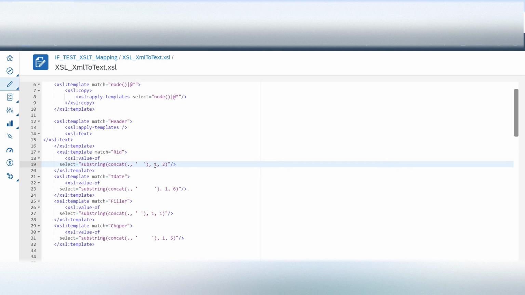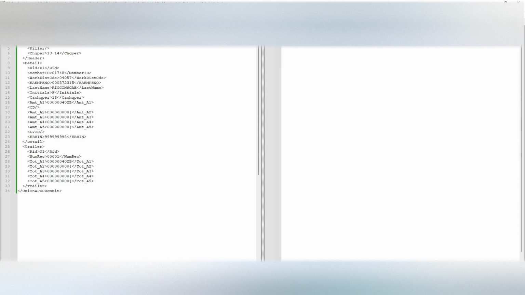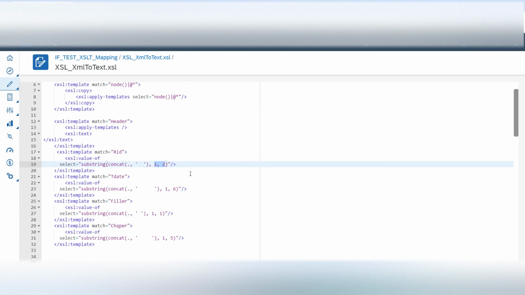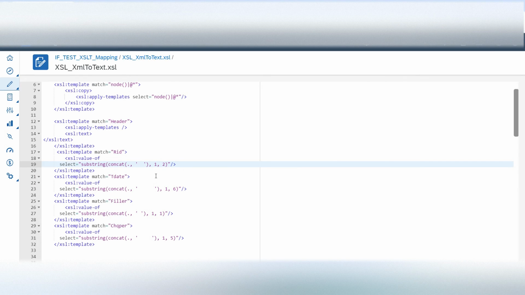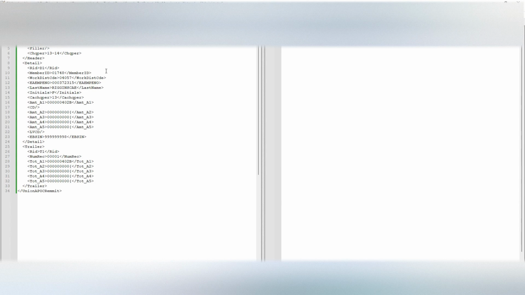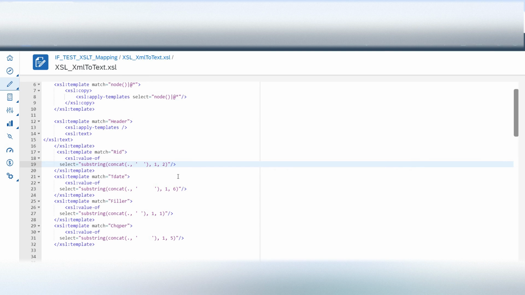So what is this value? This value is, from the source, read these two characters, 1 and 2. What is RID in this case? H1, so it's two characters, so it reads 1 and 2, which is H1, and then adds two spaces to it. Why is this important? Since we are producing a fixed length file, we want to ensure it gives two spaces. Sometimes this may not be H1 but just H, and in that case too, since the target output is a fixed length file, we need two spaces. I'll show you this example in the next field.